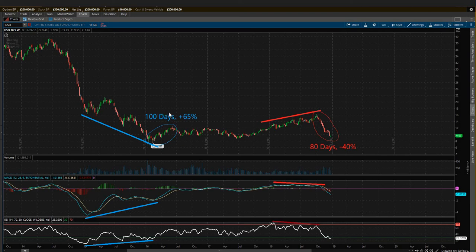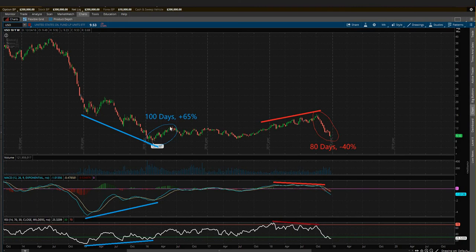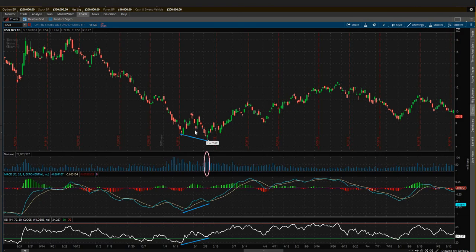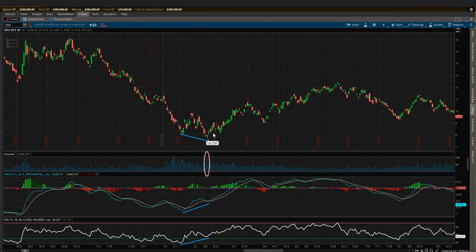And there's a bunch of different buy signals. It depends what the charts are like. It depends what kind of trader you are. But let's look at the same USO company that we were looking at previously on the weekly chart, where you see this big spike upwards, 65%. This is on the daily chart, but this right here is the exact same time frame, just with the 1 day charts. And looking at the 1 day charts, there are some pretty nice buy indicators. The first thing I'd like to point out is that on the daily time frame, we also have a bullish divergence. We have a lower low, but the momentum was very much pointing upwards.